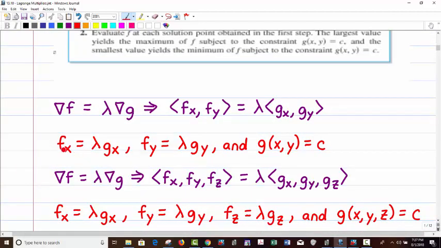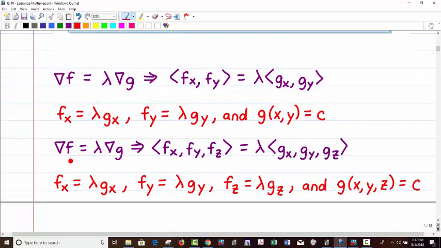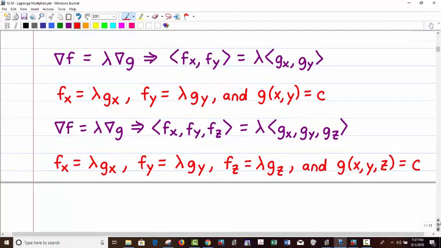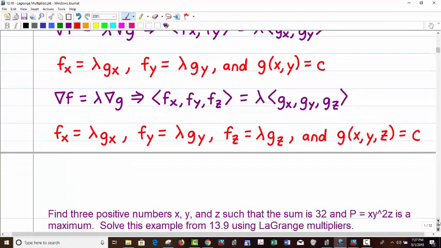So I basically have those rules written out like this. And this can expand also if you have a function of x, y, and z. It's still the same basic equation where the gradient of f equals lambda gradient g. And you see, you have these three equations, and then the constraint makes four equations. So this time, now that we have variable z, we have four equations and four unknowns. It's very important that we have the same number of equations and unknowns.